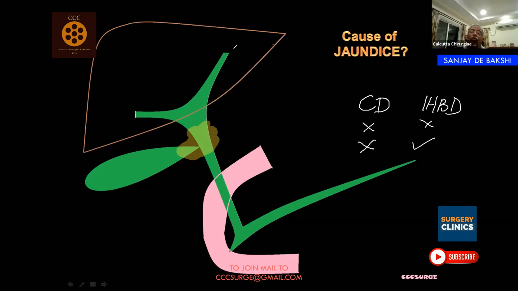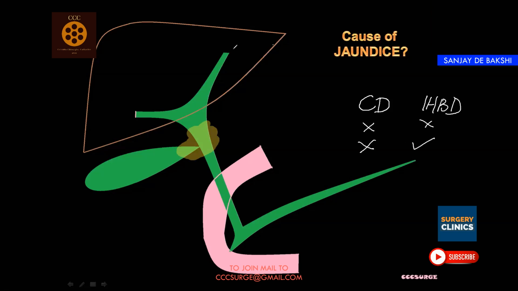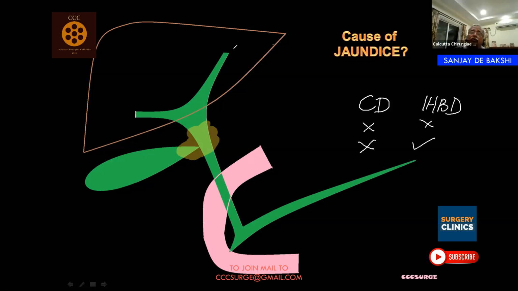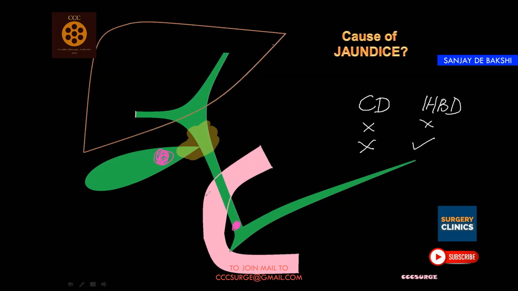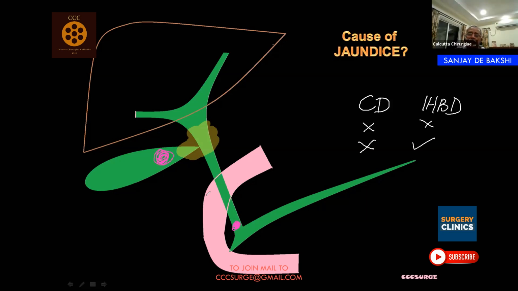Excellent. Now, somebody said, and that was excellent, because you had a stone, isn't it? You could have a stone which is trickling down out here. So if you had a stone out there, the presentation would have been completely separate. You would have had attacks of pain, colicky attacks of pain radiating through to the back, and you would have had sometimes jaundice with fever. What type of fever? Hectic rise of fever with chills and rigors. So these are terms you will have to use.